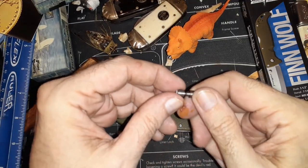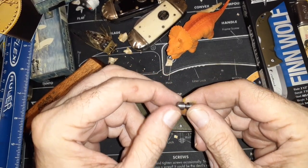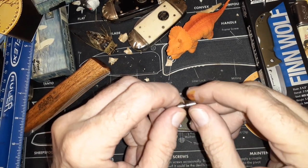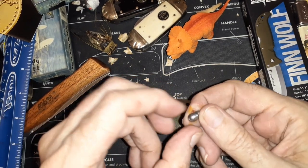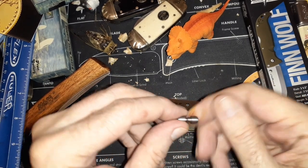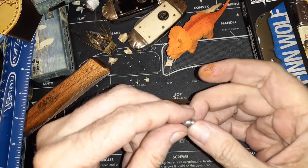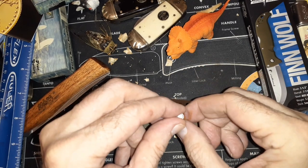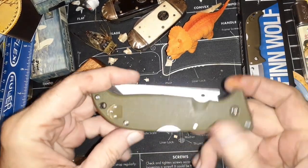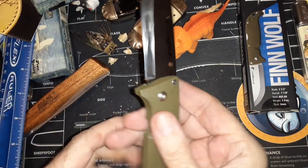Alright, so I took that stud out. This is iodine all over the place. I took the stud out and it's, you know, female and male. So if you put a screw on this and you go to turn it, when it's first on there, this will turn also. So I stuck this in a vise, opened up a blade, stuck it in a vise, unscrewed it. Which was good, because I sharpened this blade again.